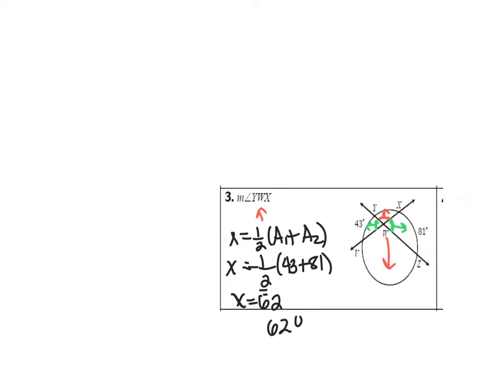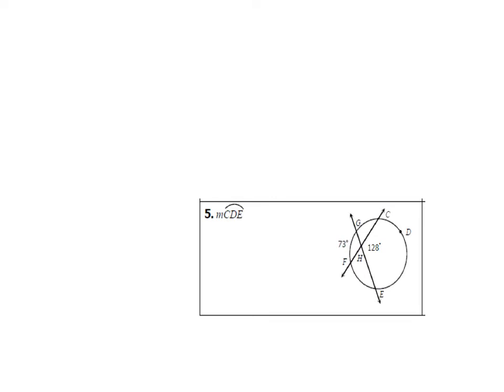So I want you to watch this. That angle is 62 degrees. I'm going to erase this that's in here. And I'm going to go back here and put that this angle is 62 degrees. So this angle is 62 degrees and the angle across from it is 62 degrees. So if I want to find the other angle, I need to do 180 minus 62, which gives me 118 degrees. And I'll put it in green. This angle is 118 degrees, and so is the angle across from it. So the measure of angle YWX is 118 degrees. Let's take a look at the next example.